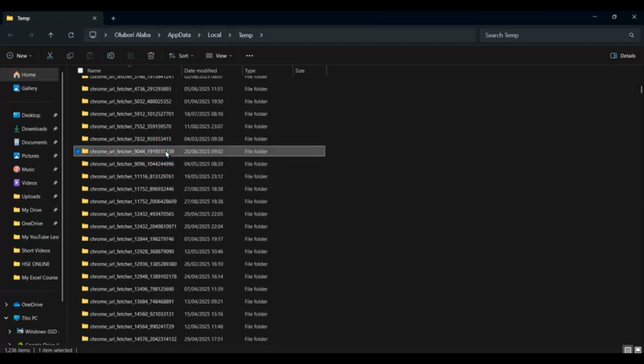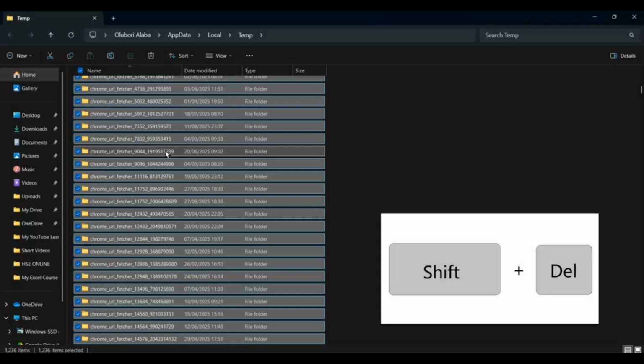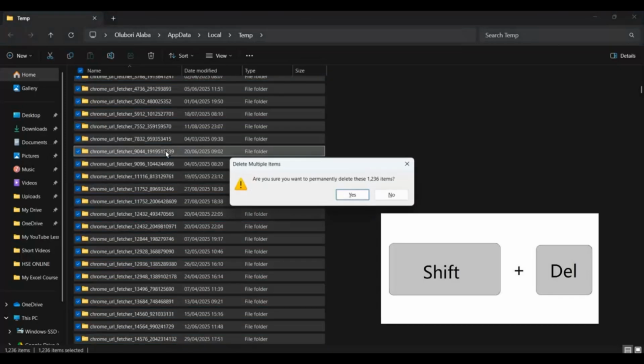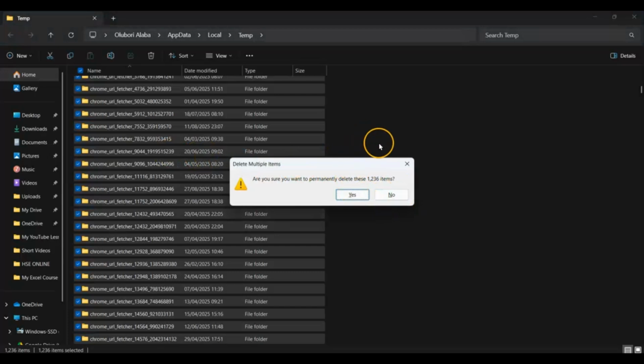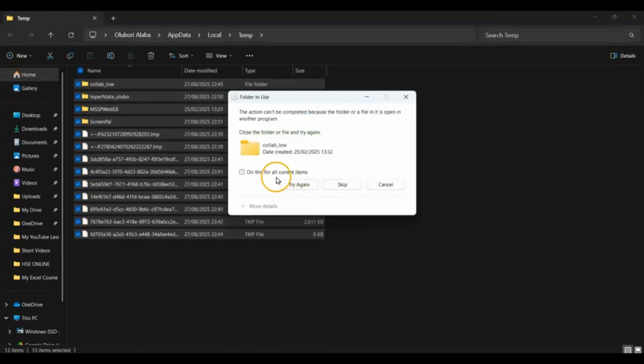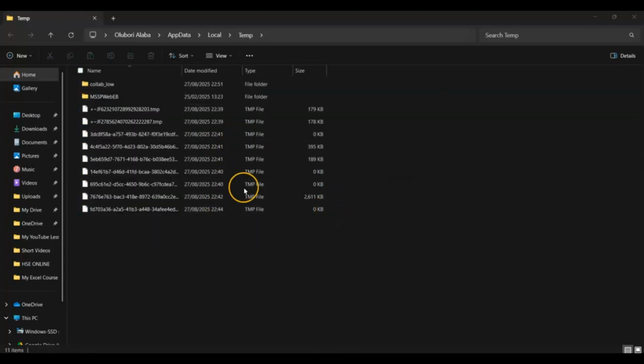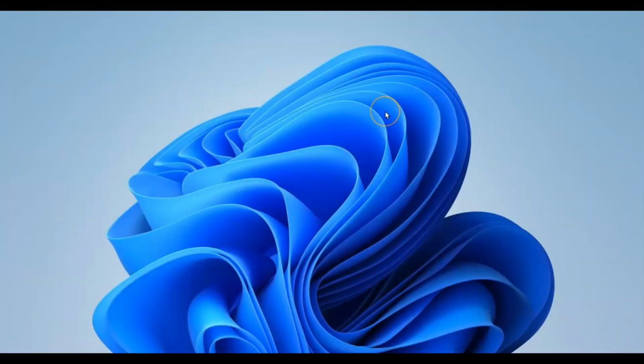Just click on any of them, press Ctrl A, and then press Shift plus Delete to permanently delete all these items. I'm going to click yes and wait for the deletion to complete. I will tick this and ask the system to skip, and it is done. As you can see, not all files were deleted, because some of these files are being used by my system. That is of course fine, and I can close this window also.